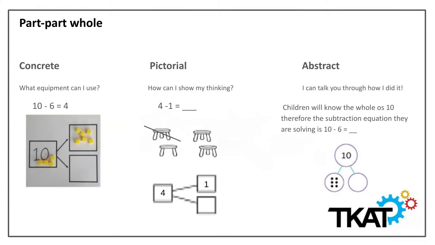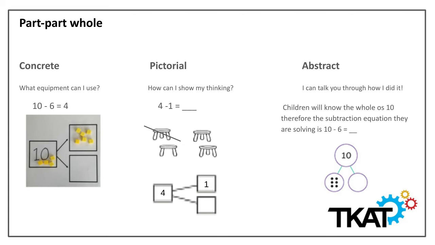Addition and subtraction are taught alongside each other. The part-part-whole model is the concept of how numbers can be split into parts. Children using this model will see the relationship between the whole number and the component parts. This helps learners make the connections between addition and subtraction. They are the inverse of each other. Inverse is the opposite. Addition is the opposite of subtraction, and vice versa.